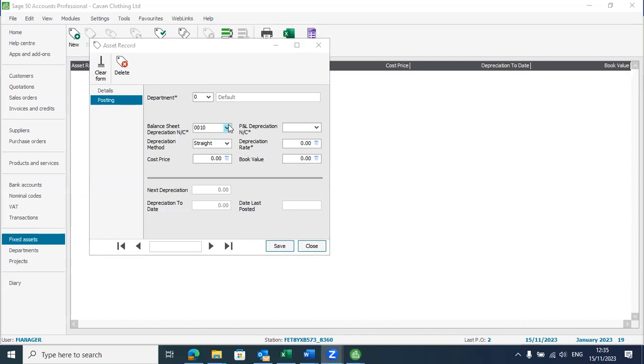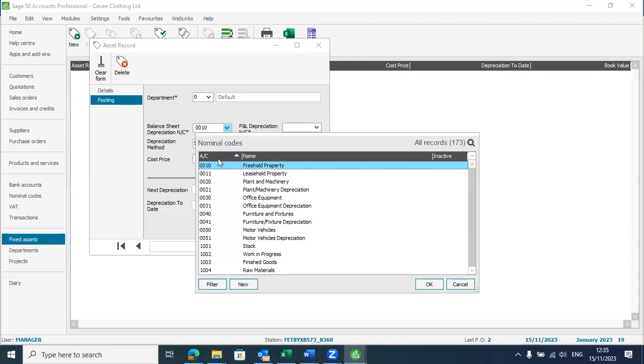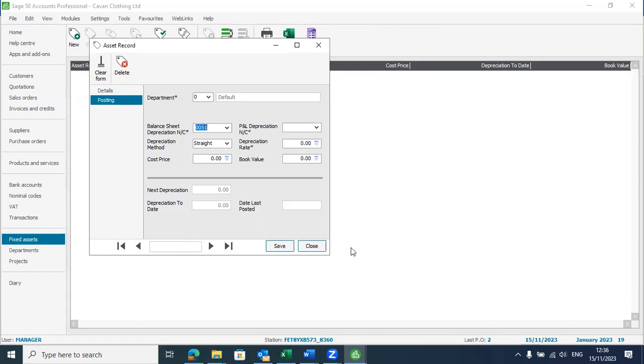So that's your accumulated depreciation, your balance sheet. Your fixed assets begin with zero, so it's going to be under the zeros. Sorry, motor vehicle 0050, motor vehicle depreciation 0051.